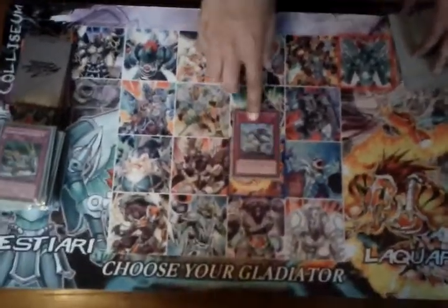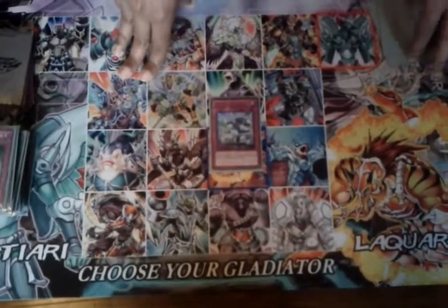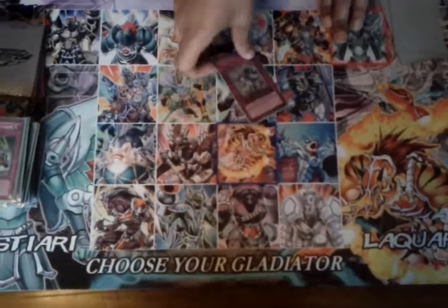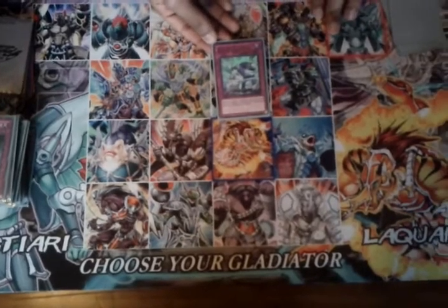Defensive Tactics is basically my Wabaku. I only run one because it's not really needed, but sometimes it can save you. It can be a dead draw. Honestly, Wabaku's probably better, but I like to keep up with the Gladiator Beast theme, so that's why I run it.